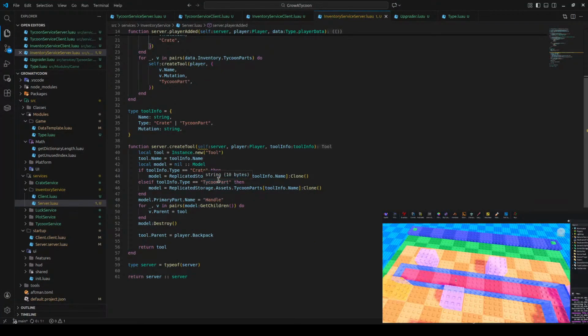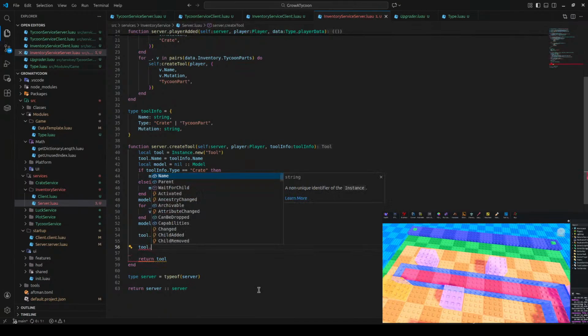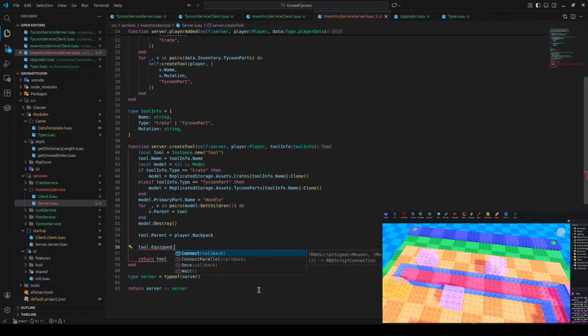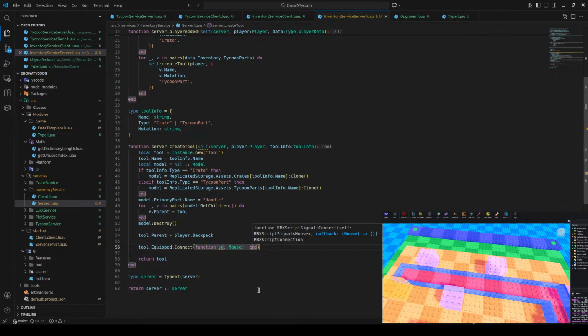Okay. Now we're gonna make it functional. So tool.Equipped is a signal. Connect function.